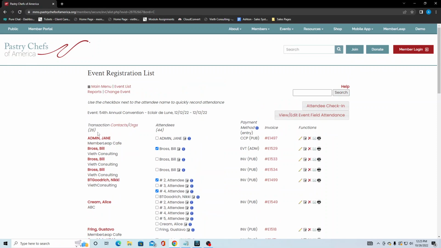Another thing to keep in mind here is this number for transactions may end up being different than this number of attendees here. This is normal because for the attendees, this is also including any additional attendees that were registered with that initial person. This 26 here is just the number of initial people that had registered. So the ones who went and created the registration who may have included these additional attendees as well. So if you do have a discrepancy here, it may be normal. You just want to look and see if you have people who are registering additional attendees to go with them.